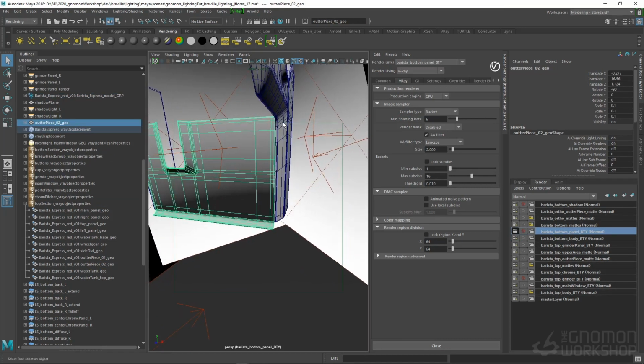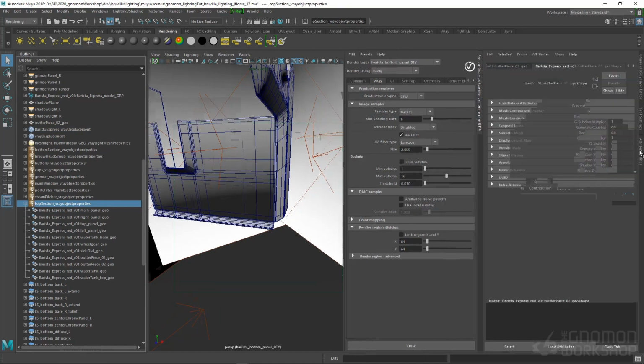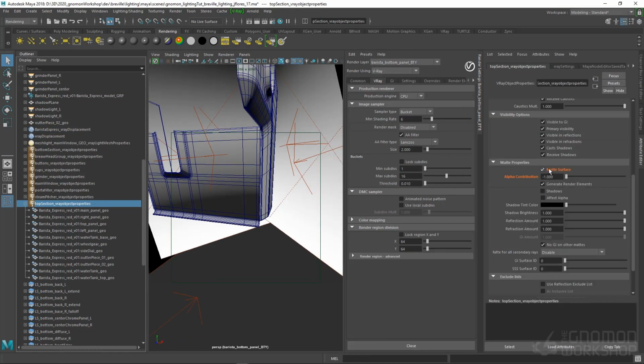Right, so under this V-Ray object property, if you go under the attributes here, what I ended up doing is I made a layer override using right-click, layer override. So if I just create layer override, all I'm doing is right-clicking and then hitting the check so it only affects this render layer.